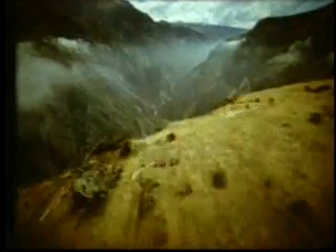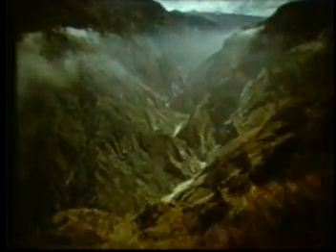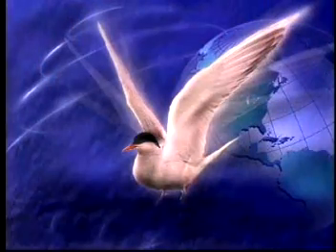So what in the world does Feathered Follies have to do with navigation or GPS? Well, all our birds that are here — out in the wild, they do some type of natural migration. Songbirds migrate at night; they follow the stars. The birds of prey migrate during the day so they can move with the way the sun changes. They're following mainly their food and looking for warm weather. What is the farthest that a bird has ever migrated? The Arctic Tern is the bird species that migrates the most, and they can go from northern Greenland down to Antarctica.